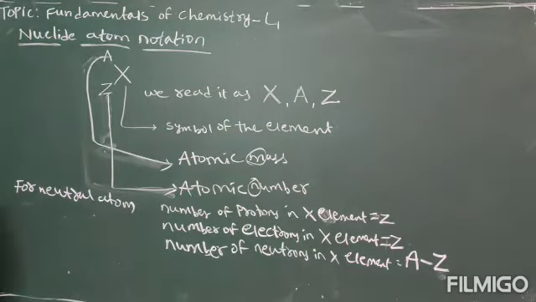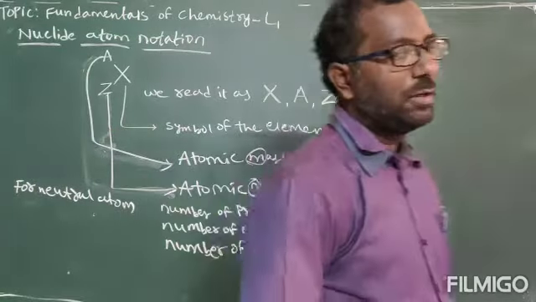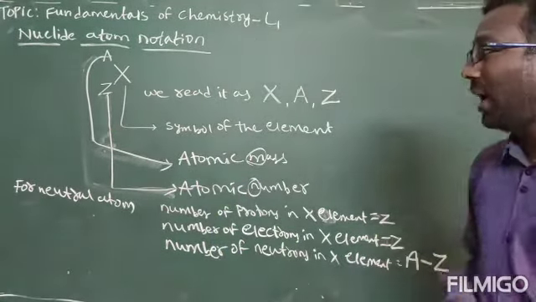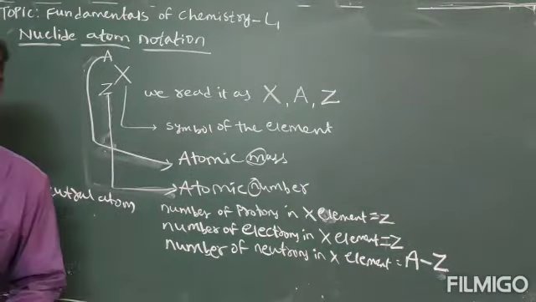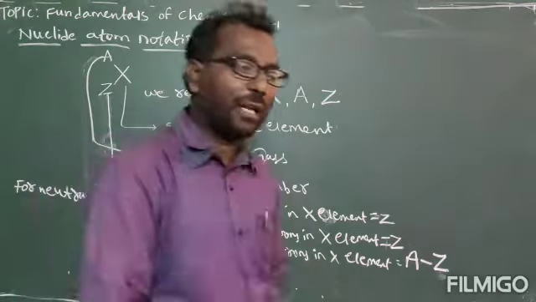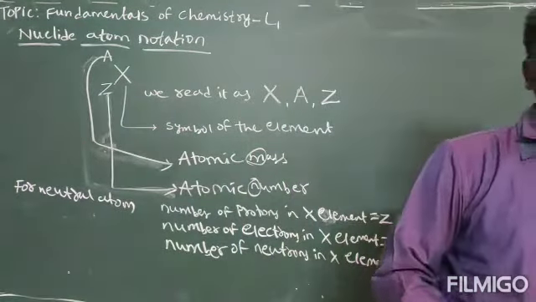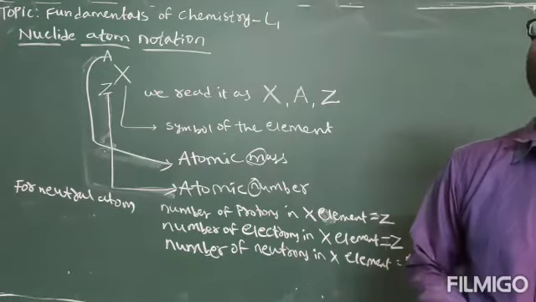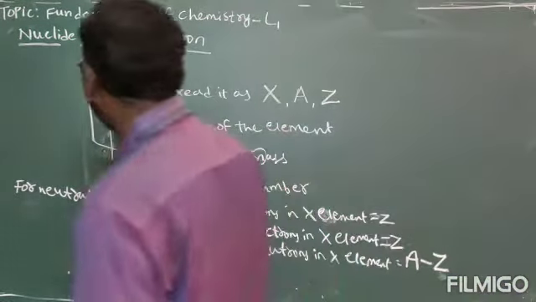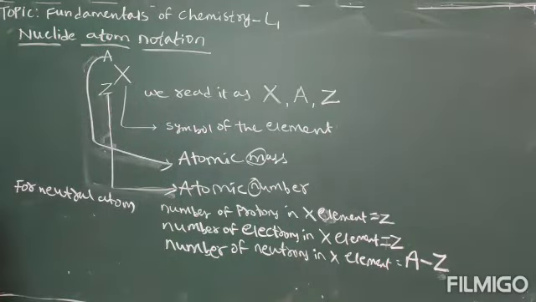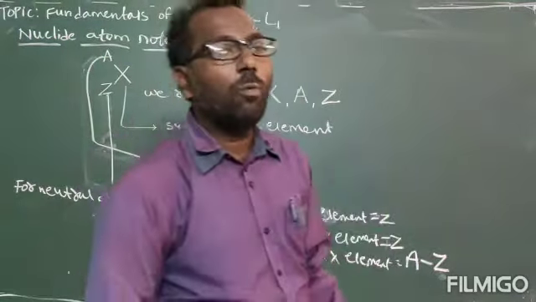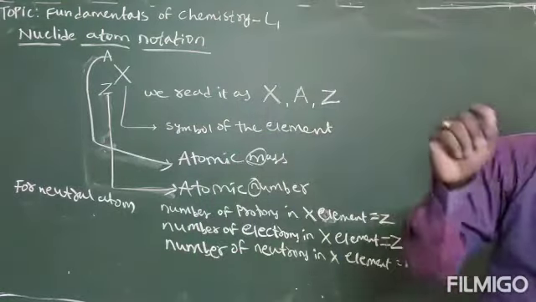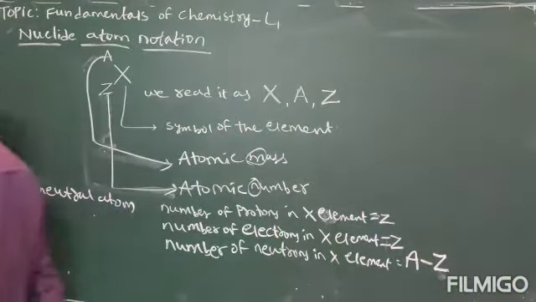So this is the way you will be preparing. Next, sir, I don't know how to write that. I know the symbol, but I don't know how to calculate the number of electrons and protons. For that, I am going to give you one shortcut technique. You have to learn elements 1 to 20 in the form of X, A, Z only. Then it will be helpful for you in all the competitive exams. So in this video I am going to give you elements 1 to 20 in this form, and you have to learn them.